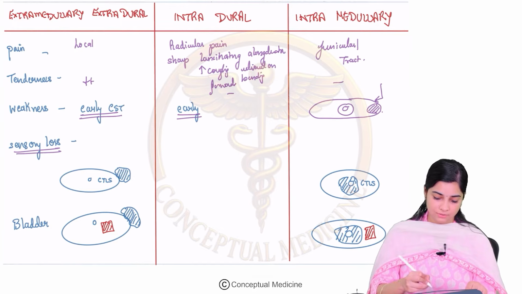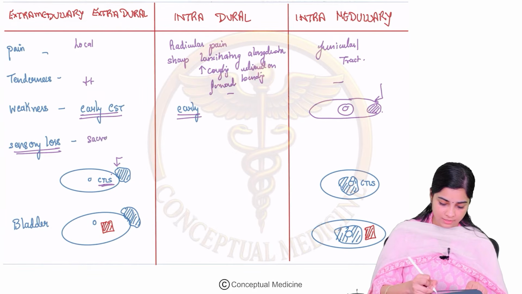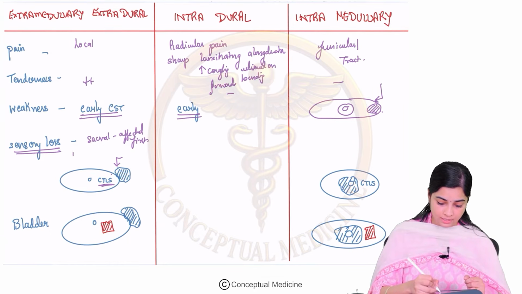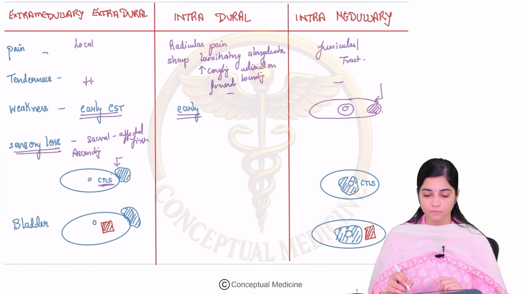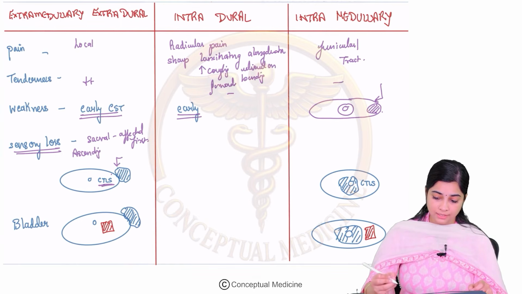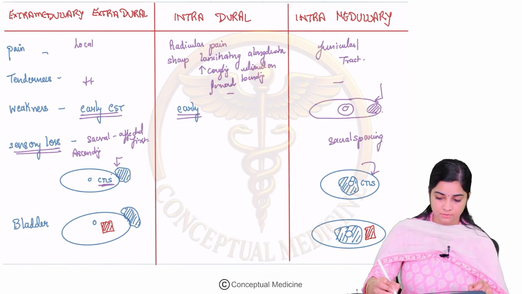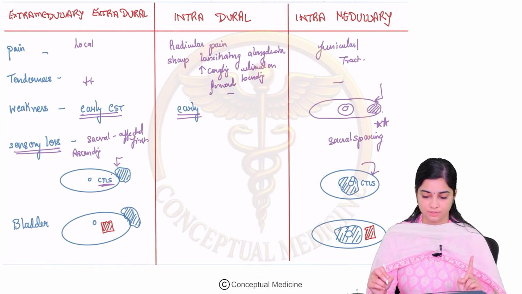Okay, then let us look at the sensory loss. To understand this, so this is an extramedullary extradural lesion. Which will be affected first? We know that the sensory loss, sacral sensations are affected first and cervical is last. That means sacral is lowermost, cervical is above. So you have an ascending pattern of loss. Okay, fine, right. But in your intramedullary lesions, the sacral sensations are spared. So this is called sacral sparing, which is seen in your intramedullary lesions.